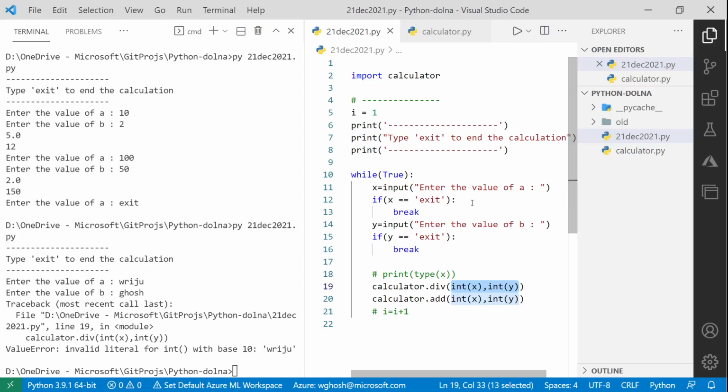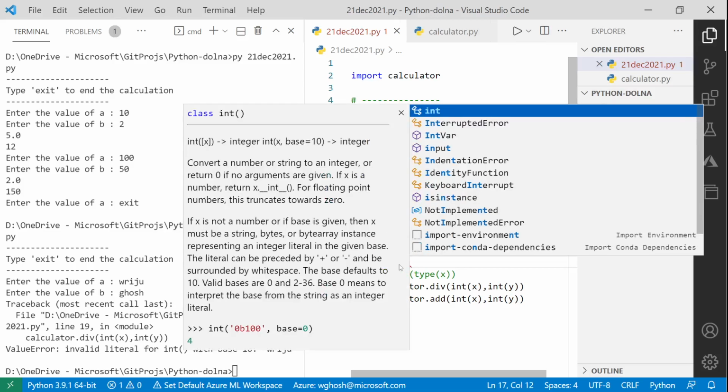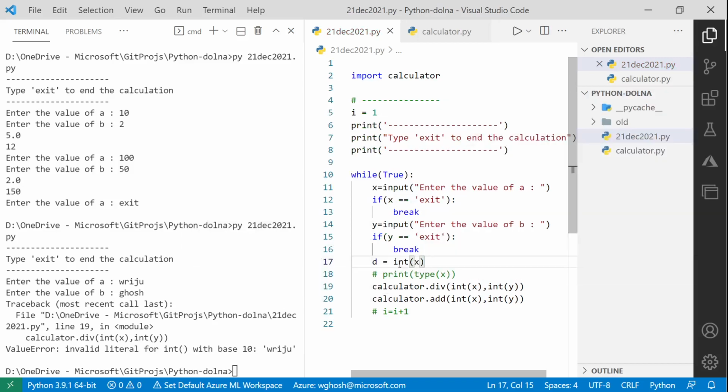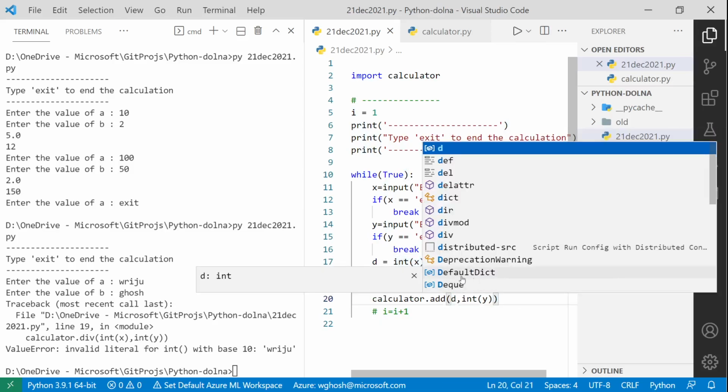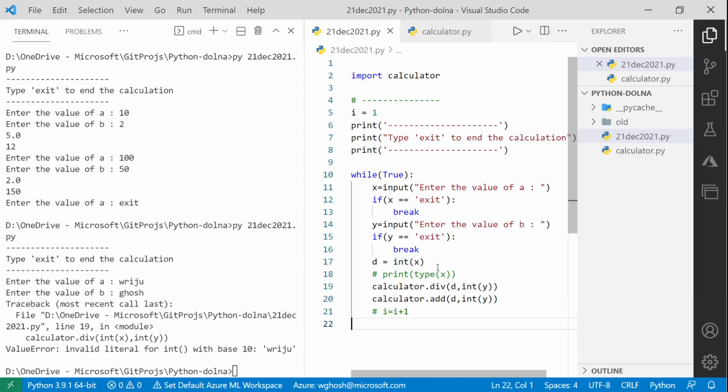So if you encounter these things, you need to create a separate variable, let's say d equals int x. Now if you do so, there will be an error in case it is a non-number. So I can use this d over here instead of converting it over here.